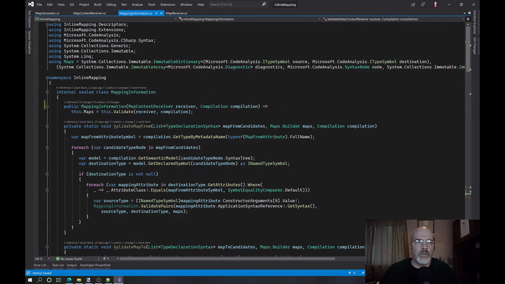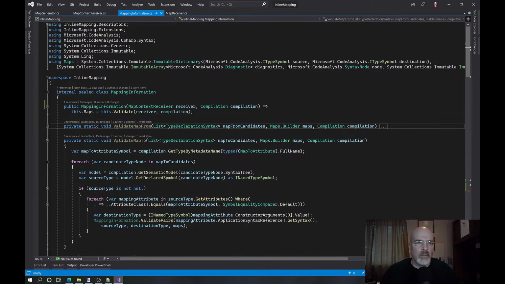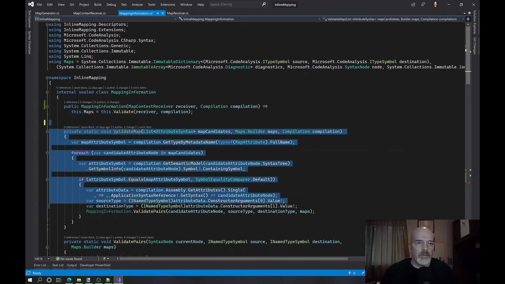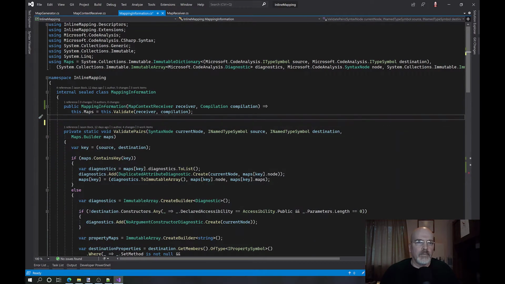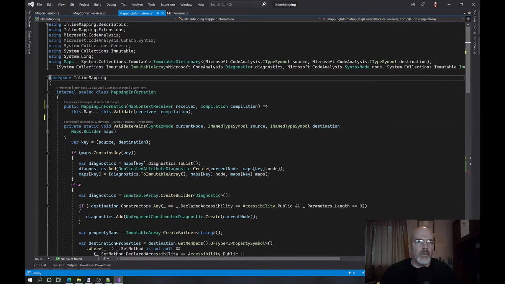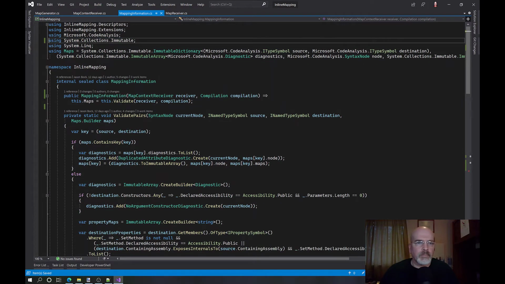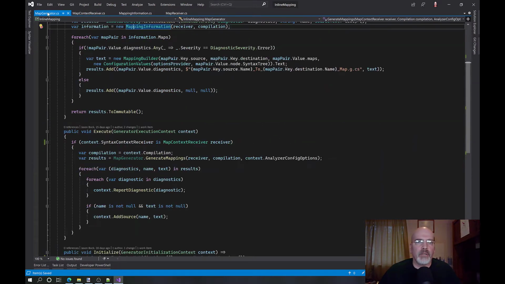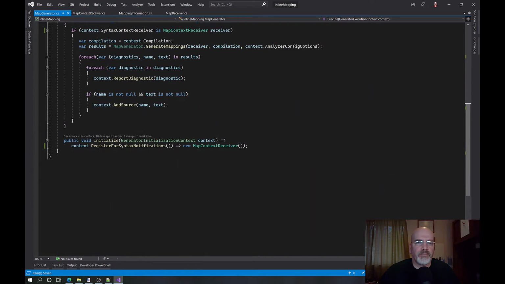We no longer need to do validate map from, or validate map to, or validate map. All that goes away. This feels so much cleaner. Yeah, much cleaner. So now if I come back to the generator, much simpler.